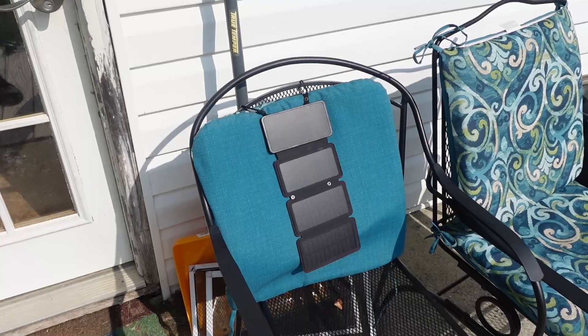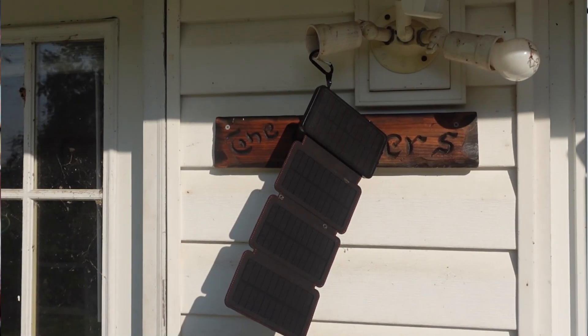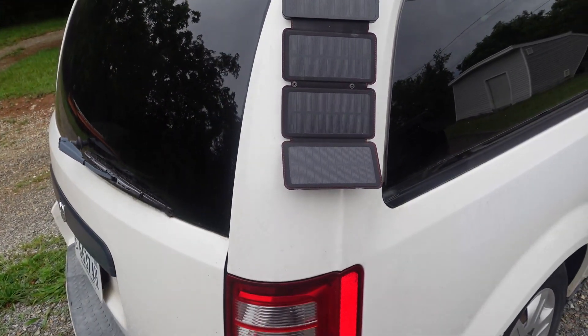The Survival Frog takes about a day and a half to fully charge from empty. But if you charge your phone on it and just keep it in the sun, it's going to be able to keep up with itself and perpetually charge enough to keep powering your devices. It's also got these little carabiner hooks so you can hook it onto the back of a backpack, or for bicycle touring, hook it onto your luggage so it's charging all day while you're riding. It also has heavy-duty magnets so you can stick it to the side of a car to get a better angle toward the sun.